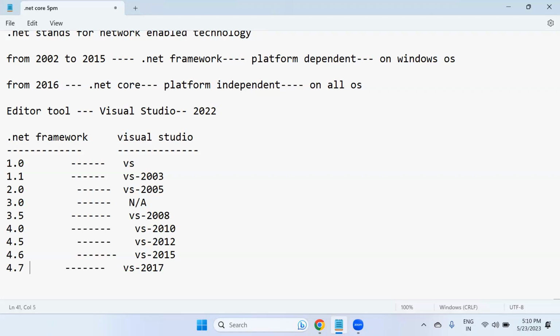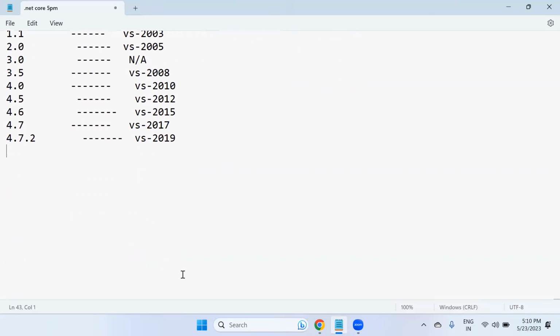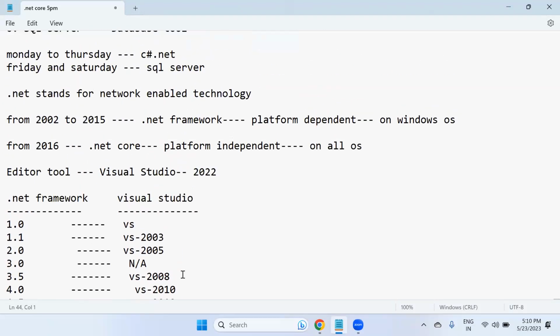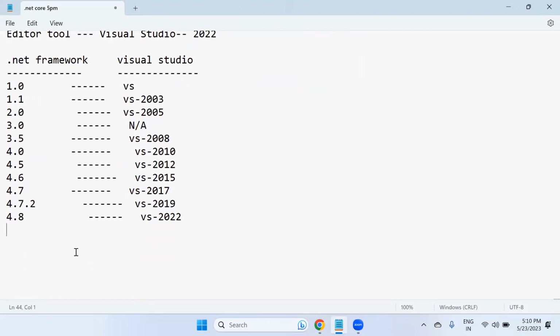Then 4.7.1 and 4.7.2 with 2019, Visual Studio 2019. And the latest version of .NET Framework is 4.8 with Visual Studio 2022. So these are the .NET Framework versions and Visual Studio versions.